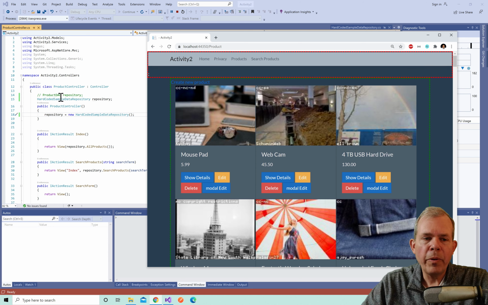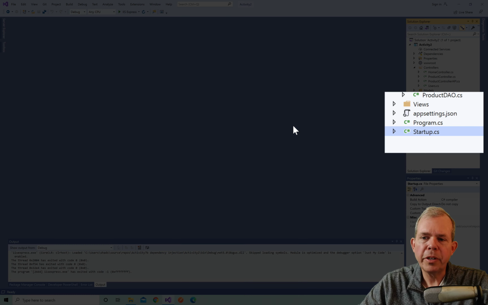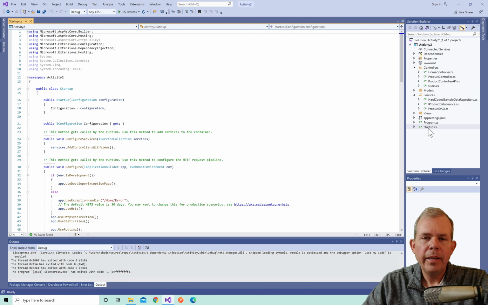Now, instead of going in to code these manually, let's implement the dependency injection using something called the Unity framework. All right, so the next place we're going to look at is in the Startup.cs file. In Startup.cs, this is where we can configure dependency injections.